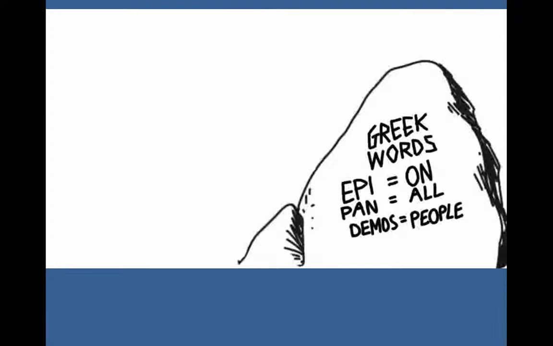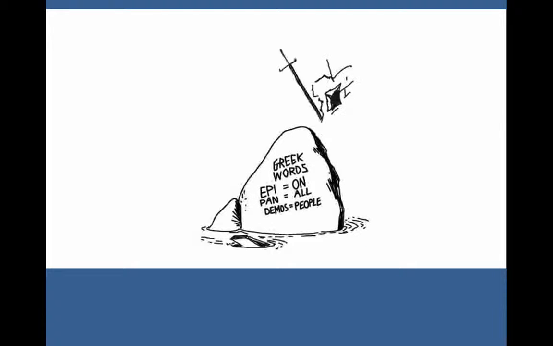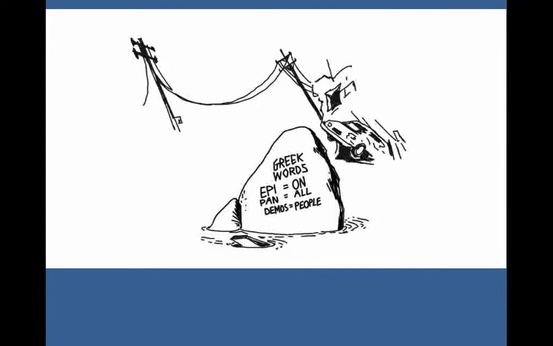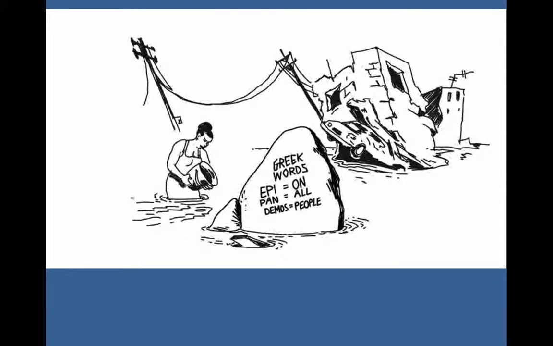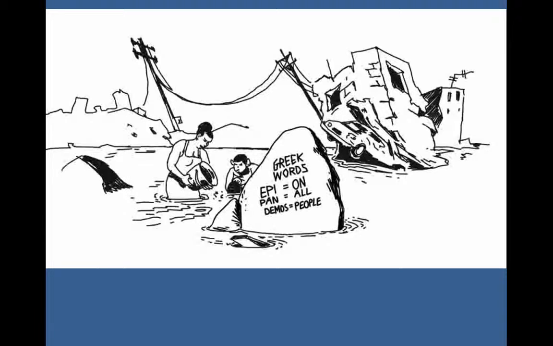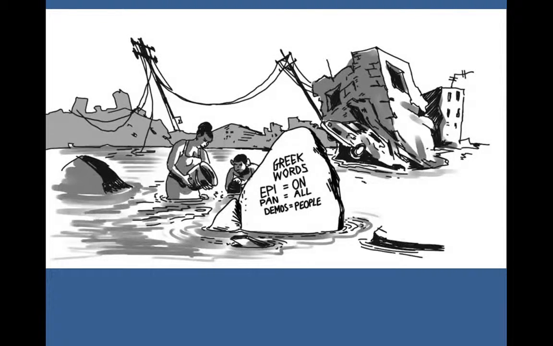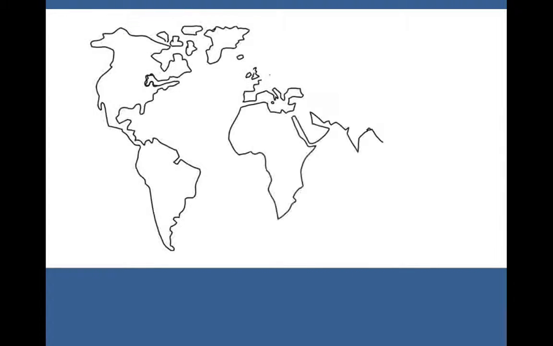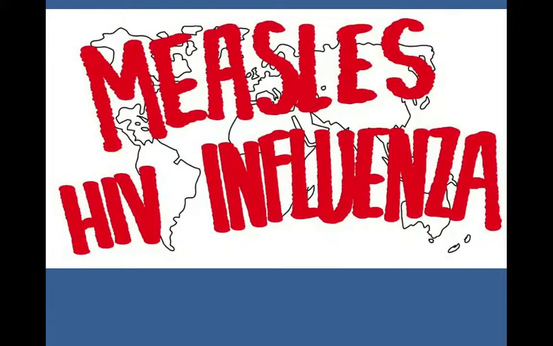Epidemics and pandemics come in many shapes and forms. In 2010, for instance, a devastating earthquake struck Haiti, forcing thousands of people into temporary refugee camps. Within weeks, the camps had become breeding grounds for cholera, a bacteria sprayed by contaminated water, triggering a countrywide epidemic. But the most common cause of epidemics are viruses such as measles, influenza, and HIV. And when they go global, we call them pandemics.